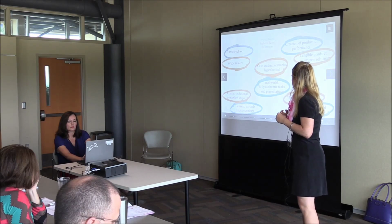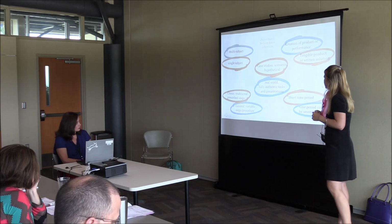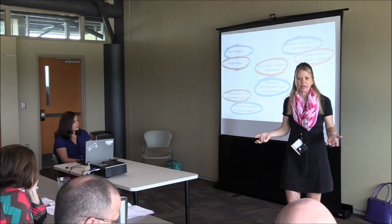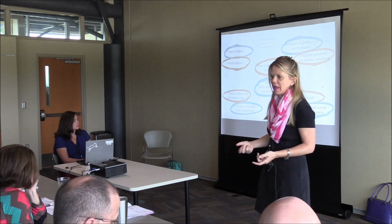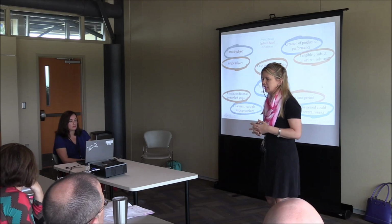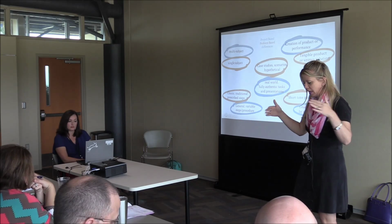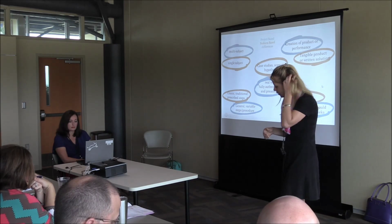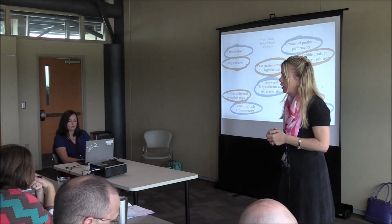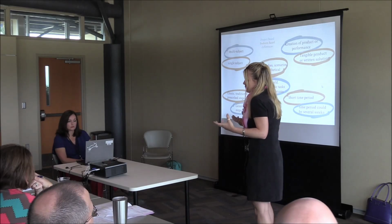And then some of the biggest differences, I kind of have them color-coded. Project-based, you'll see in the blue, versus problem-based. And this is probably the biggest thing: in a problem-based, you're giving them a case study or a scenario. Something's already done for them that they have to solve. Versus in the project-based, it's real world, authentic. You've been hired as an engineer to design a new bridge, and you give them all their constraints. Versus a problem would be, Susie and Brad were going to take everybody out to eat and they realized they didn't have enough money. What should they do? It's those story problems.